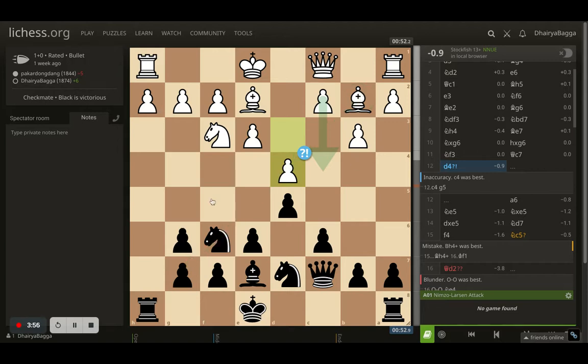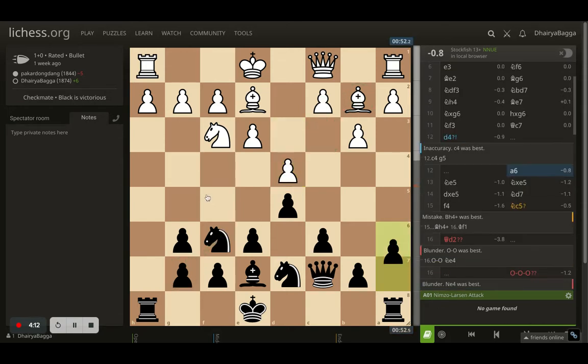You should not have done that, but rather went with c4 so that then you can have a c file opened up. Maybe if I am very much not careful, I can lose my queen as well. Opening up the c file makes more sense rather than closing down the diagonal for the bishop. But that's what happens. I went with a6, making sure my structure is more solid.